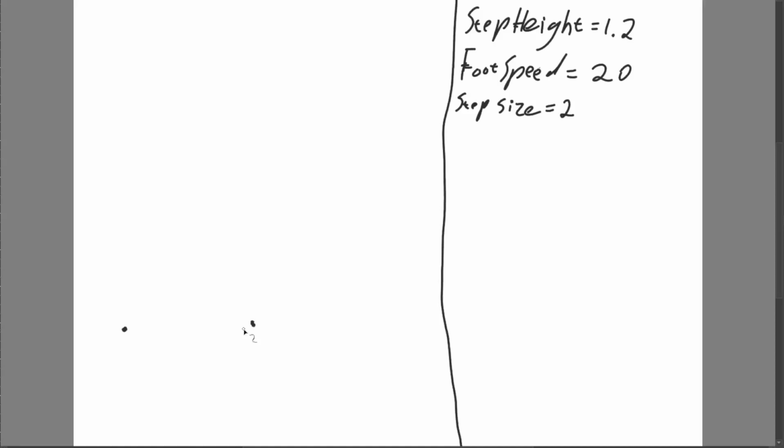We also don't want our foot to do a shuffle by dragging itself over here. We want to get a nice step going up to a high point and down to the end point. Okay, let's see how we're going to accomplish this. We need to do a little bit of vector maths. Check out the description below for some useful links on that.